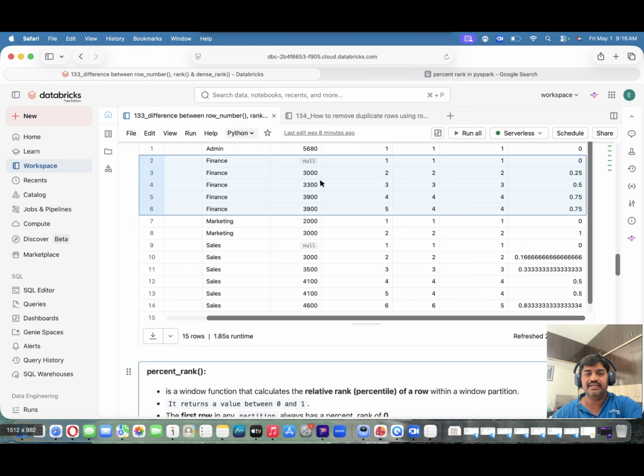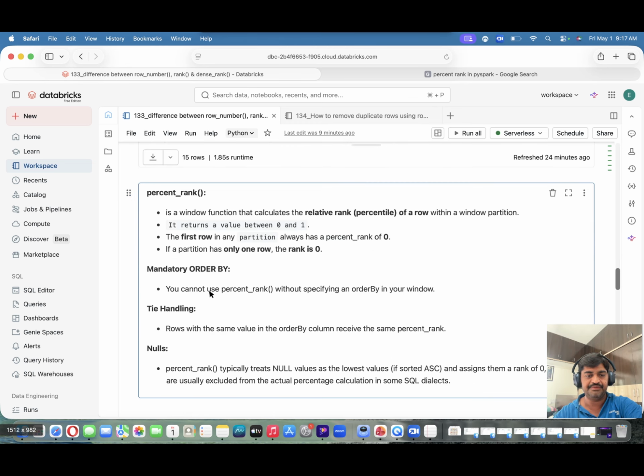And next, if you see, this is 3000. Based on the number of values in the window, it will assign this percentile 0.25. And at the same time, for the next 3300, it is assigned 1 as the percentile value. And if you observe here, two values are repeating. That means duplicate values. Wherever there is a duplicate value, it will assign the same percentile, similar to how it assigns the same rank.